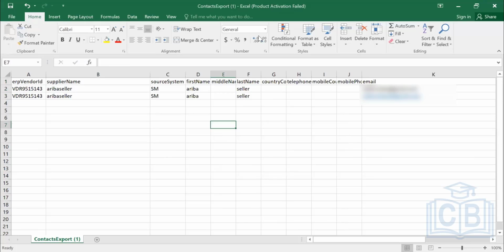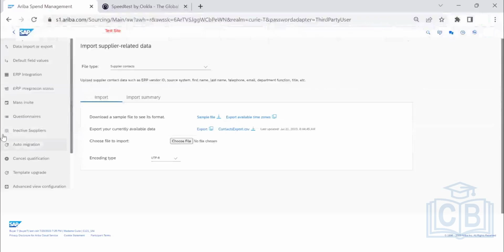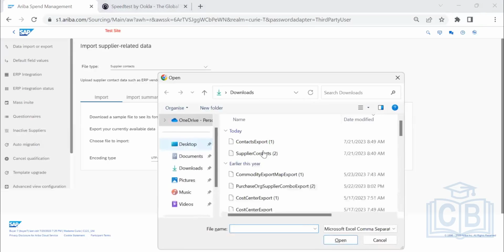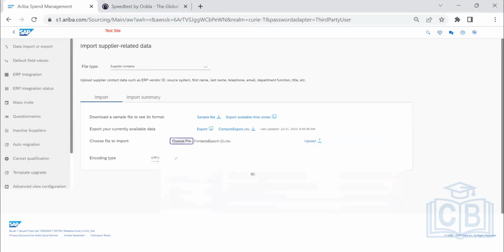Let's go to supplier management. Actually, there is one topic on that, so I will just complete this process first. I'll choose the file, supplier contacts 849. Okay, now I have chosen this one, and I'm getting the upload option. Upload.